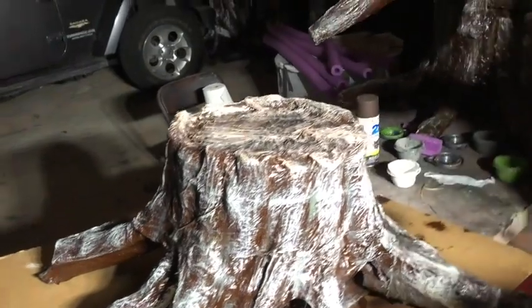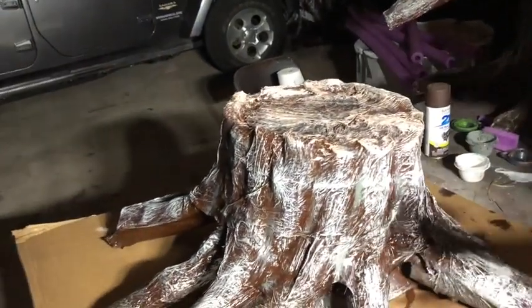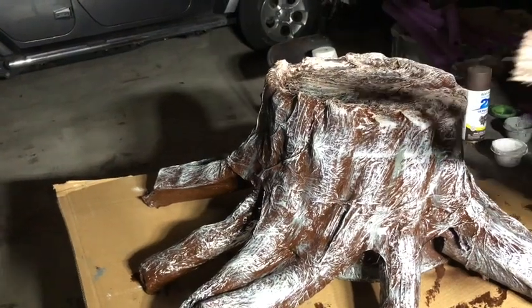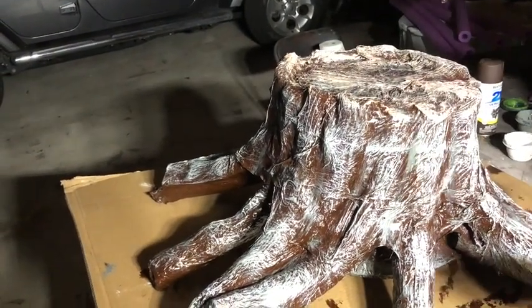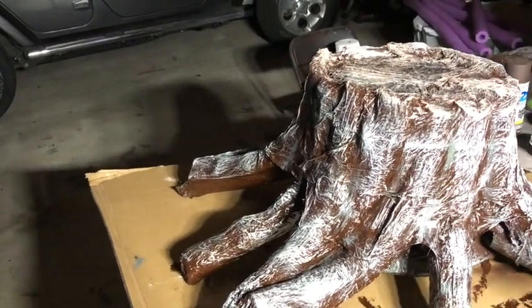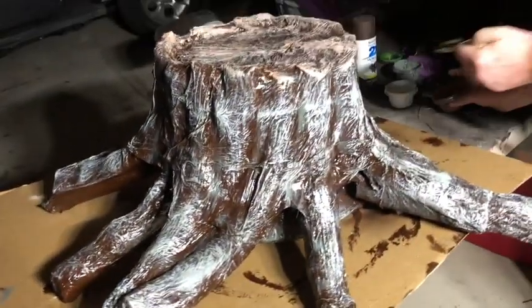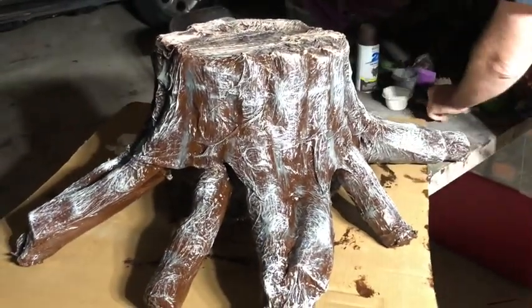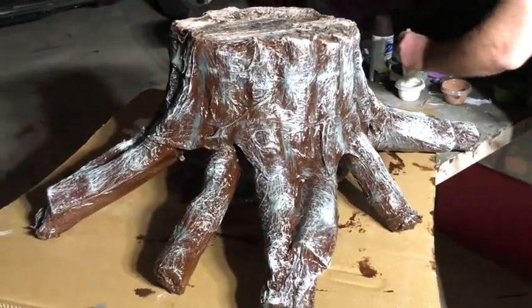Like I said, trying to bring out all the definition of all the wrinkles and stuff that are in there. And when I do this, I do try to get the wrinkles in there. I don't want it just to be flat, because those wrinkles are, in my opinion, what gives it its personality. And now when you look at this from the front, add a little more white.